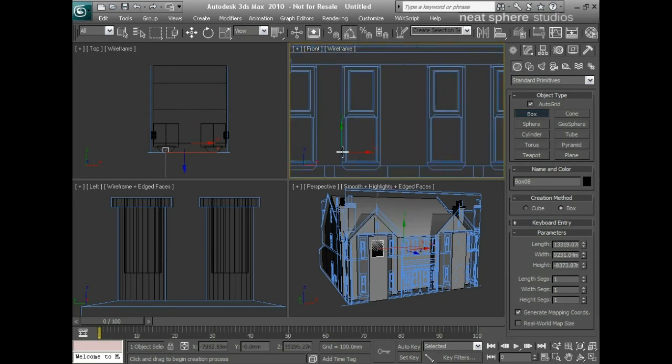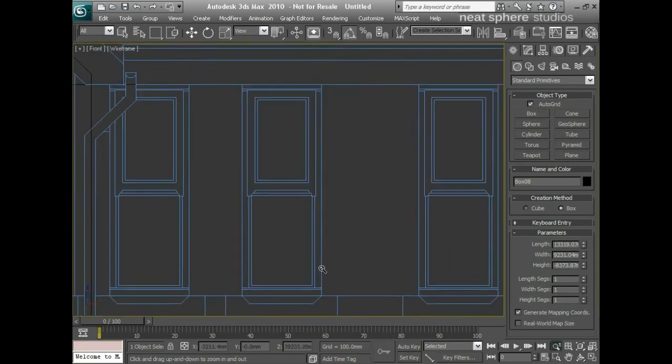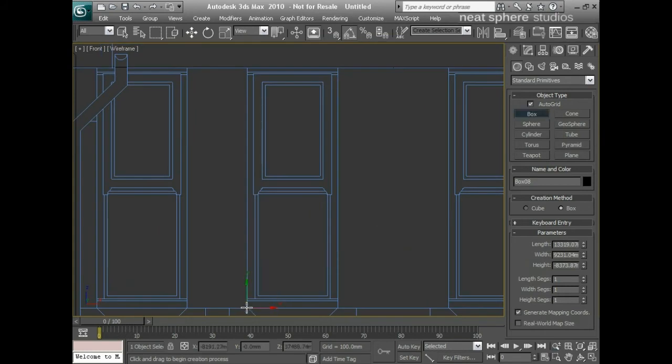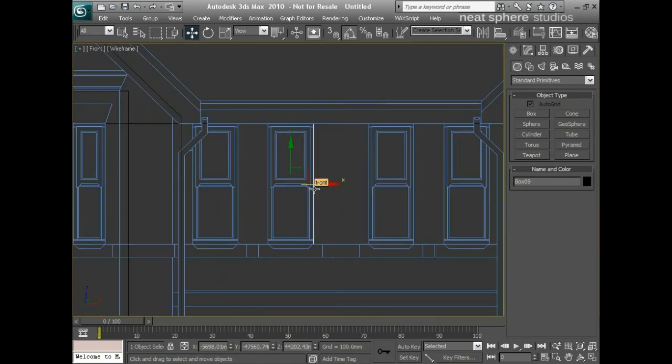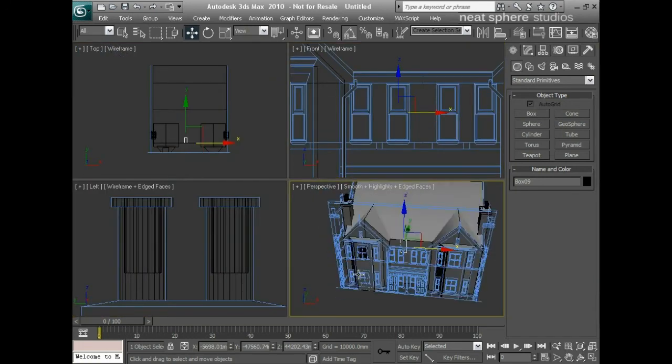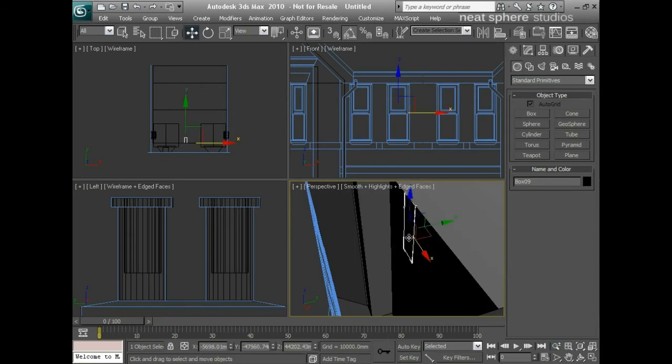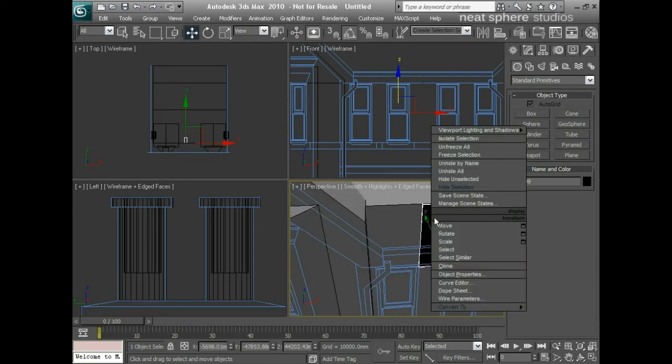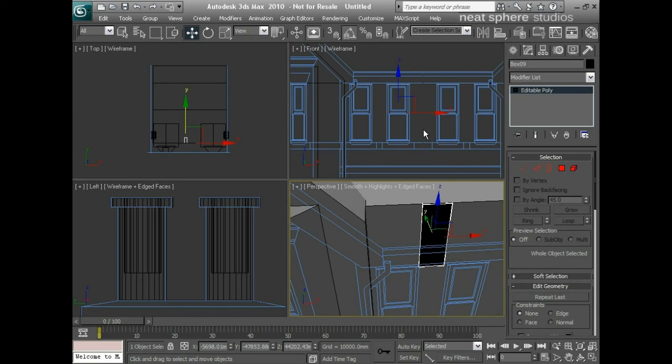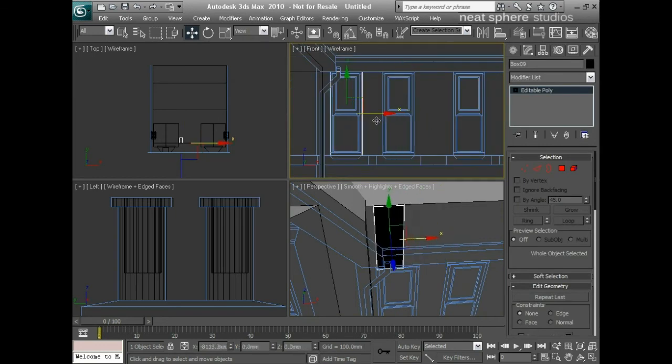So there we go, this is another good one. I really want to get in for some detail on this one. So we'll just line that up there. And I'll come back here, and really what we've got is, well, that's a good way in. We've got a box that's going to protrude. We'll convert that to an editable polygon. Very important, that fact. I'll put one over there.